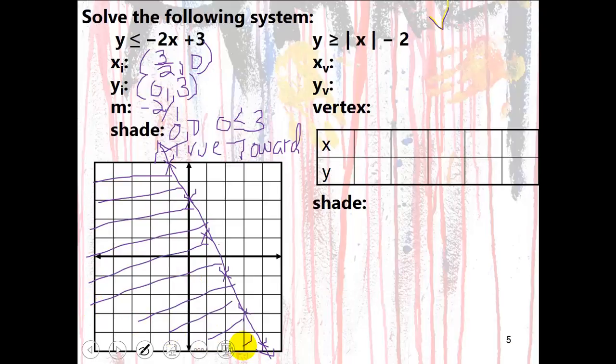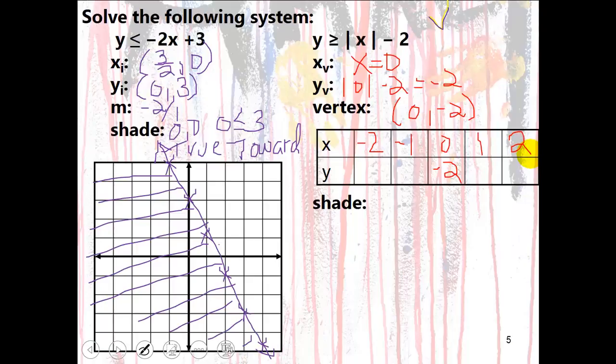Now I'm going to graph my absolute value. So remember when we graph an absolute value, to find the x-coordinate of the vertex, we set our argument equal to 0 and solve. Well, in this case, it kind of self-solves. And then we plug that in, and we get negative 2. So my vertex is 0, negative 2. And I put that in the center of my graph. I'm going to pick a point to the left, another point to the left, a point to the right, another point to the right. That'll give me a good shape.